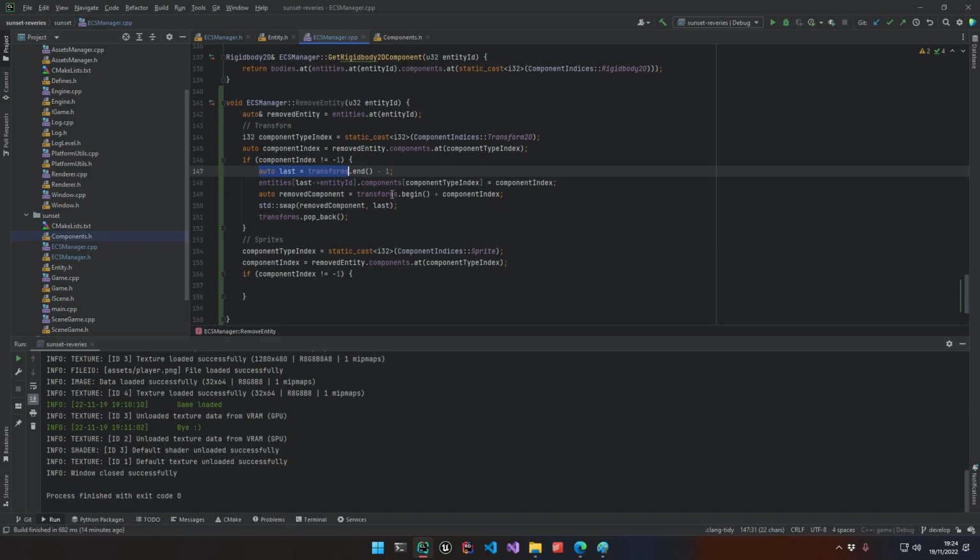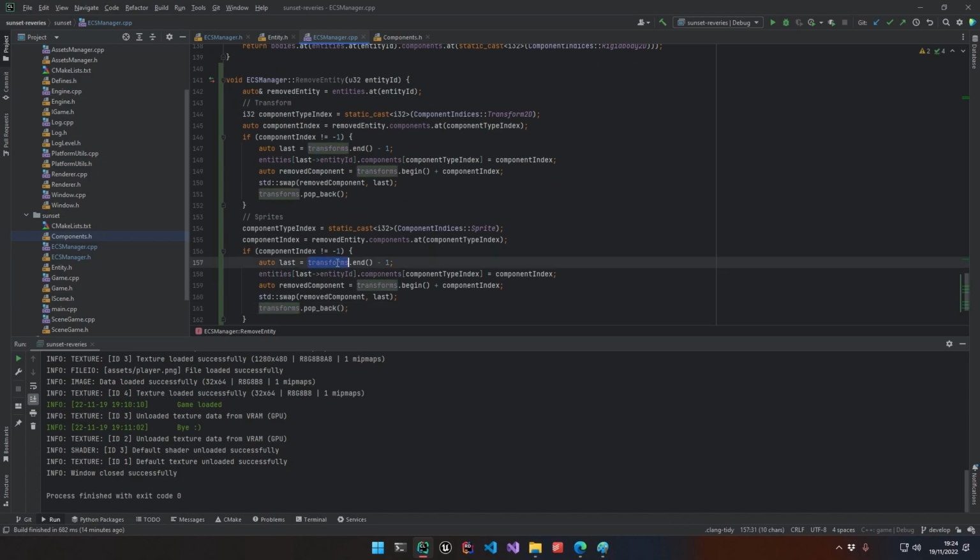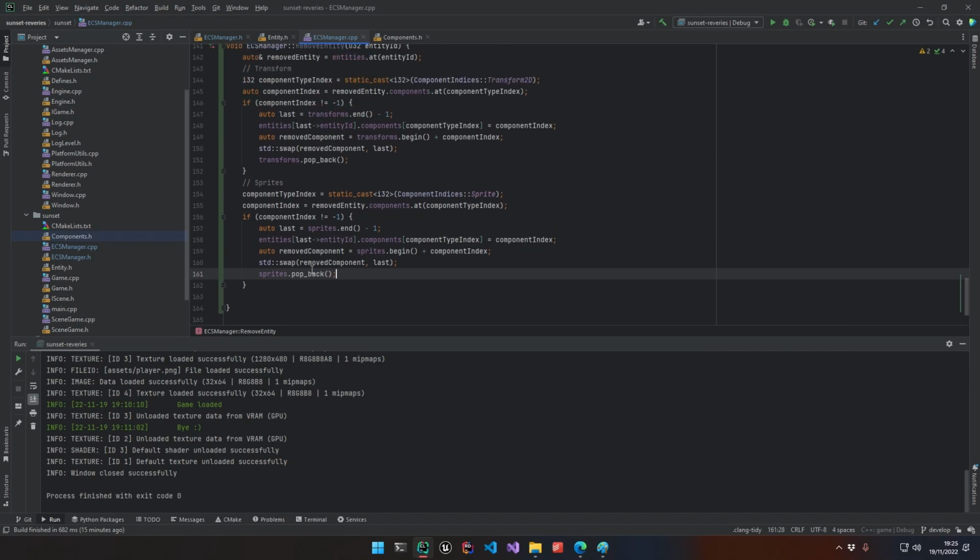And this is quasi the same, I just have to put sprite instead of it. This is the same. Sprites and sprites. I don't like copy pasting like this, but as I told you, we will change that just a little later.